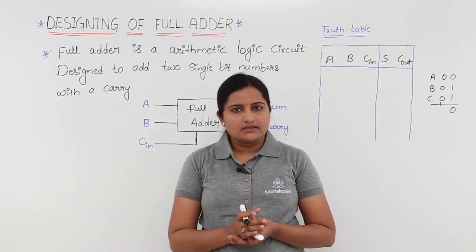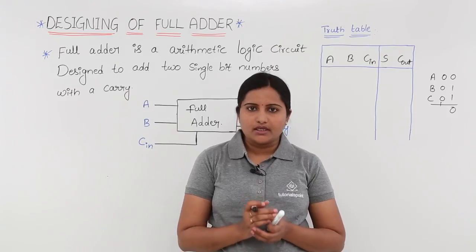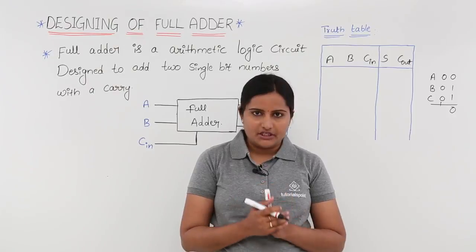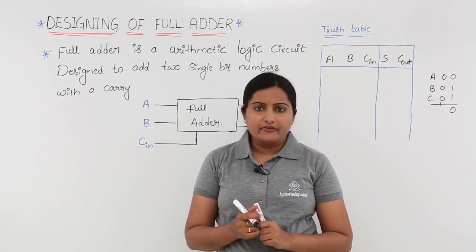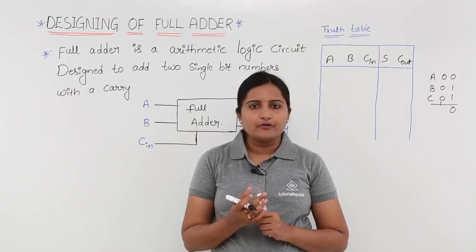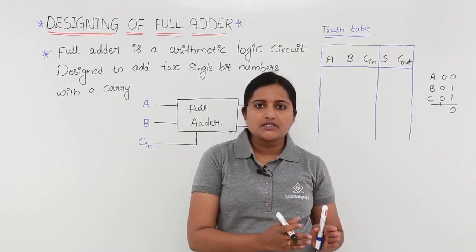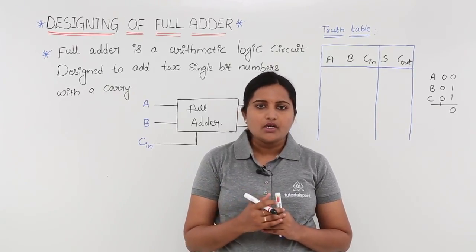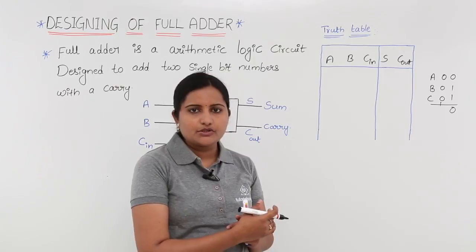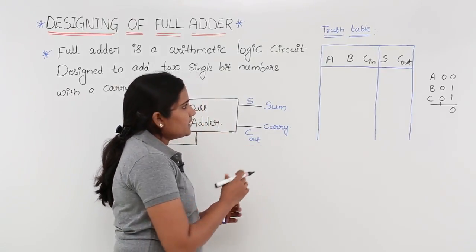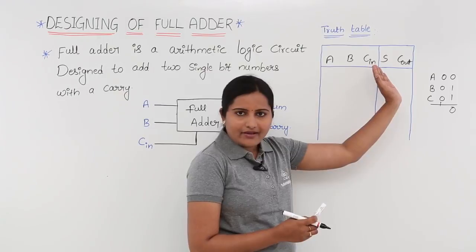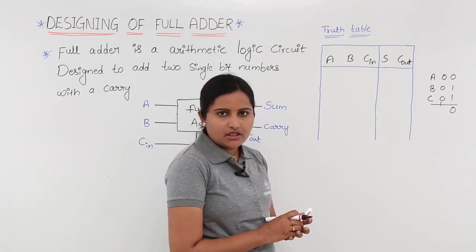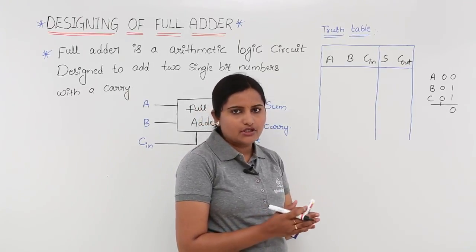In the logic circuit design steps, to design any logic circuit, first of all we need a problem definition. Here our problem definition is to design a full adder. A full adder contains 3 inputs and gives 2 outputs, sum and carry out. So here I am making my truth table to satisfy this condition. In the truth table we have 3 inputs and 2 outputs. With 3 inputs, we have 8 combinations, from 0 to 7.